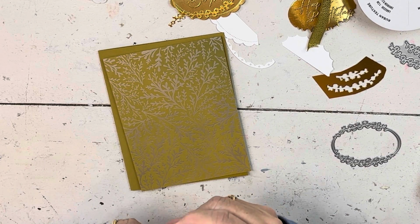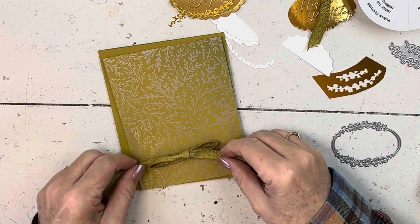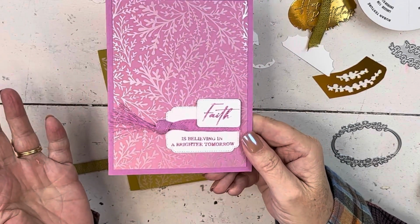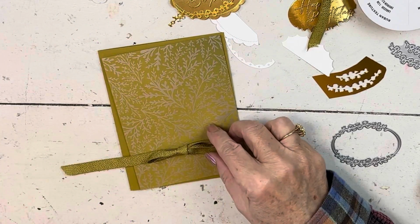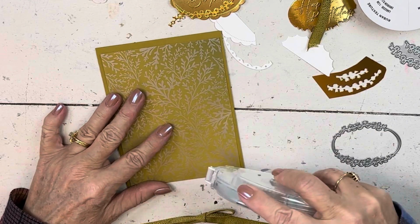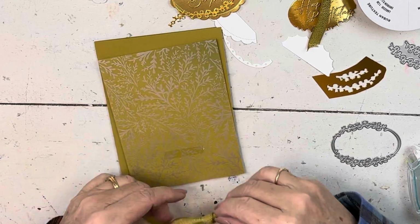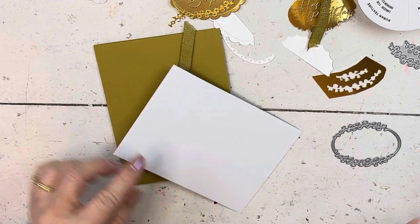And tie a bow in this one because I have lots of this ribbon left. I think it was one of our club months. And this is a happy birthday one. So this one is more, I don't know, sympathy, not necessarily sympathy. Maybe somebody you know is sick or they're having a hard time. That's where this would be. And I feel like bows are a little bit more celebratory. So that's why I didn't put a bow on the other one. Let's add our ribbon. And then hopefully we'll be able to put our little happy birthday thing in. Yeah, we will, because I'm not going to put it next to the ribbon on this one.